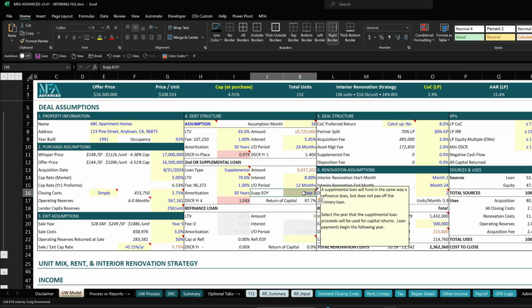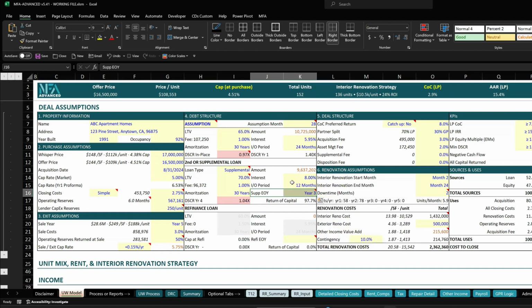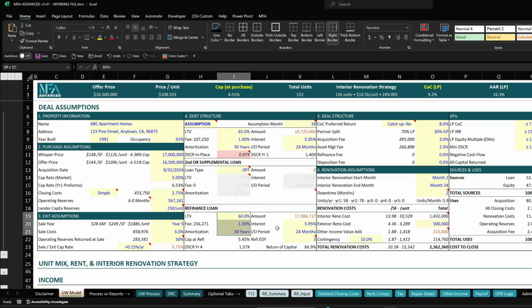This is offered by Freddie and Fannie, an option that our team likes. It's a little bit easier of a process. It's less costly. It's a great way to return capital to your investors over a refinance. However, if you want to do a refinance, you can model that down below. You just pick the year that you're going to model the refinance, the end of year, and then you input your refinance assumptions. If you want to turn off the refinance, you just go back to the end of year and you just delete that out, turns off the refinance.